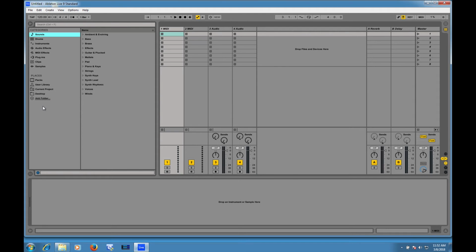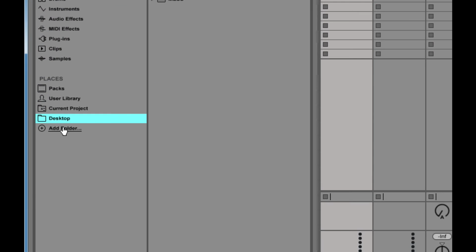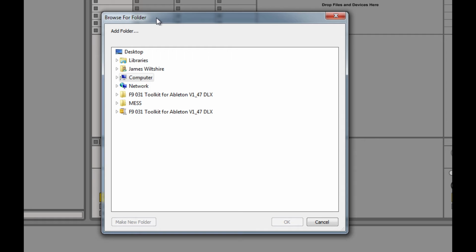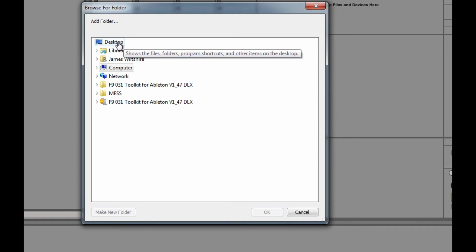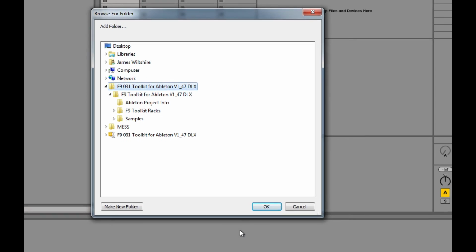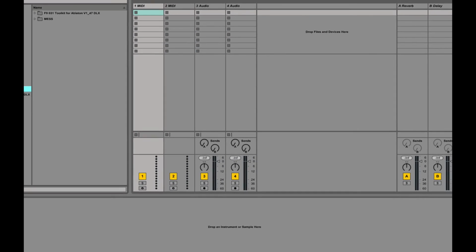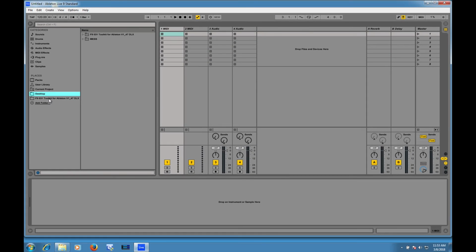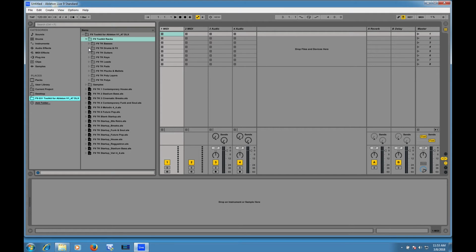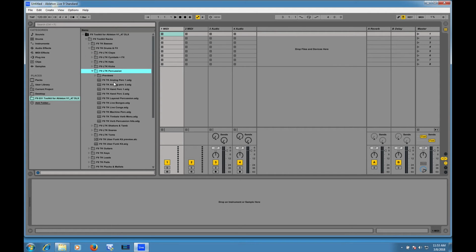Let me show you exactly the same now inside of Windows 7. I'm going to come down to Ableton's Places within the browser and click on this Add Folder. I'm going to get an operating system window open. Now, for the time being, I don't have an external drive attached to this, so we're just going to head to the desktop and I'm going to select the master folder. Hit OK. That will get added to Live's browser, and in a moment, once it's indexed, you'll have access to all of the content.